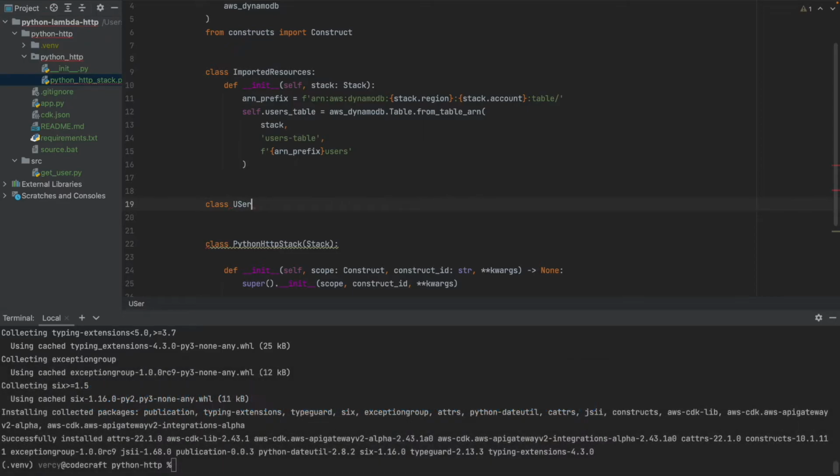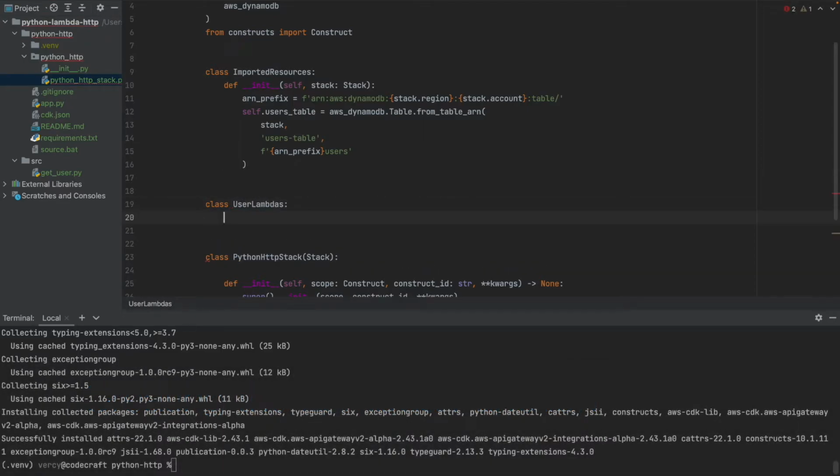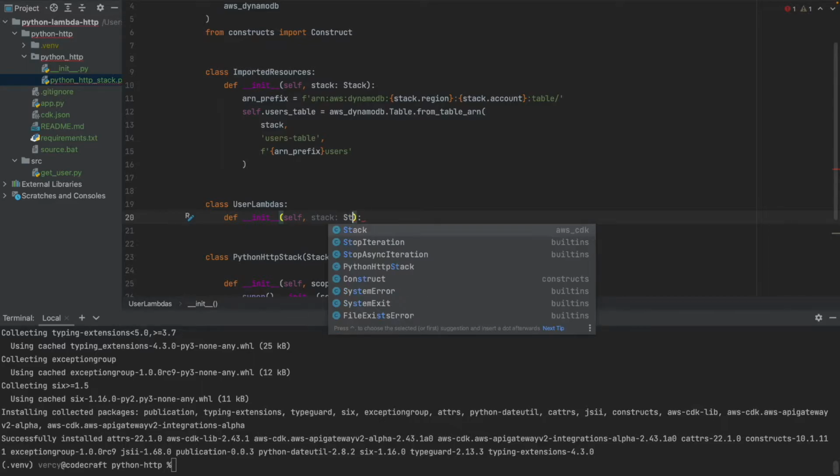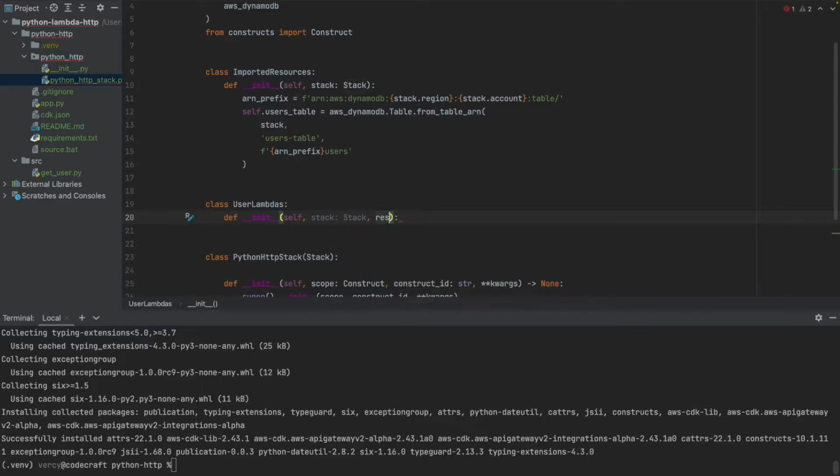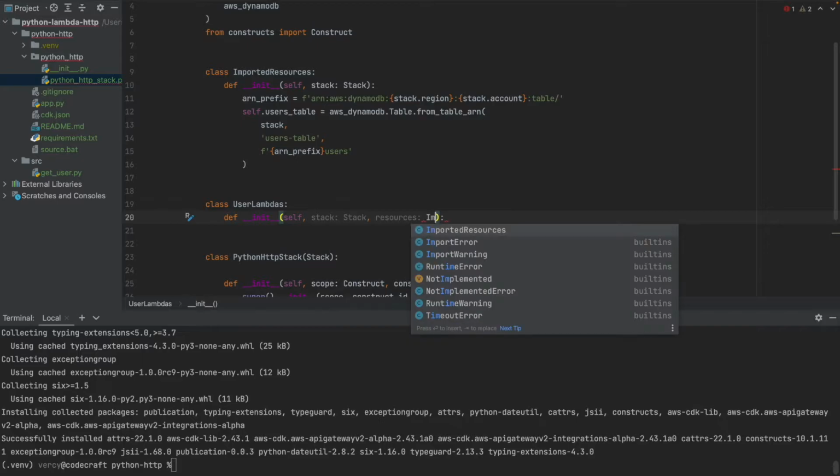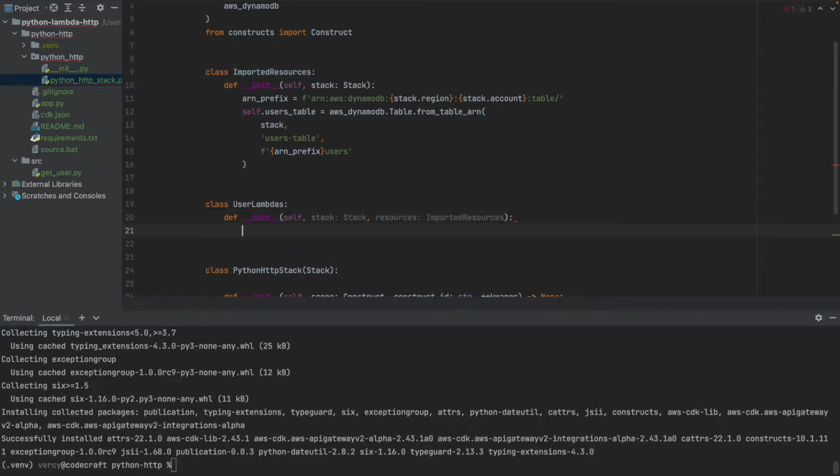It's going to be the UserLambdas class, and the init method here also is going to get the stack, which is the application again, and the resources, which is ImportedResources.